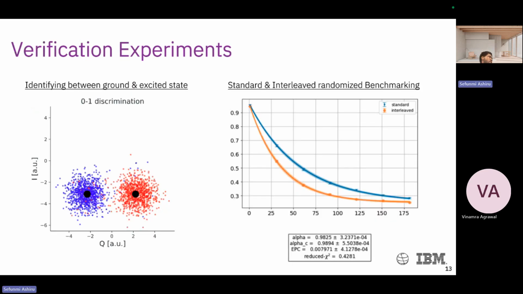So what are these verification tests that we run? And here I got some help from Abel, and I think a great thing to do here is remember the verification is verifying the behavior of that specific instruction. So here we ran an X gate, where in one case we didn't turn the X gate on. We didn't use the pulse to flip the qubit, so it remained in the 0 state. And then we did use the pulse to flip the qubit, and it turned to the 1 state.